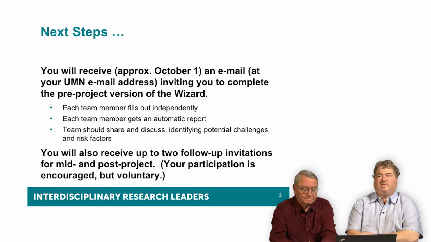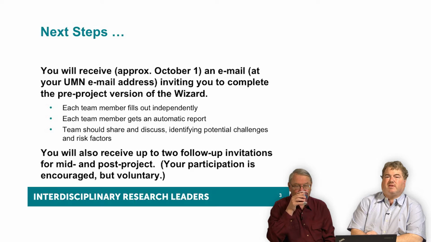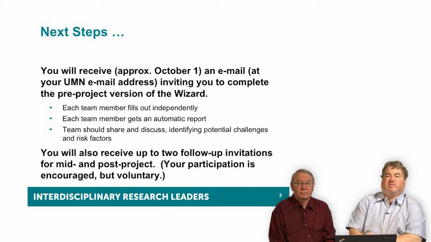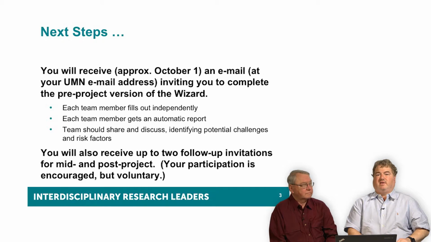Well, and that's going to be your next step. You will receive approximately October 1st of this year an email at your UMN email address. If you haven't set up forwarding, check your mailbox there or set up the forwarding, inviting you to complete the pre-project version of the Wizard. What we've provided to Gary and his team is a list of email addresses to invite and the titles of each team's project, so that they can later conduct research on how teams work together from your results.